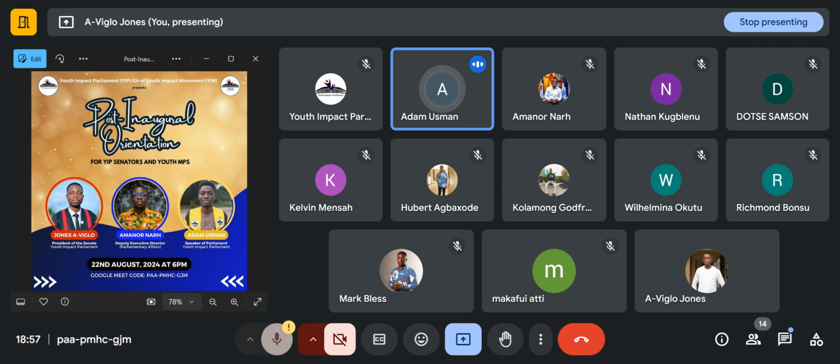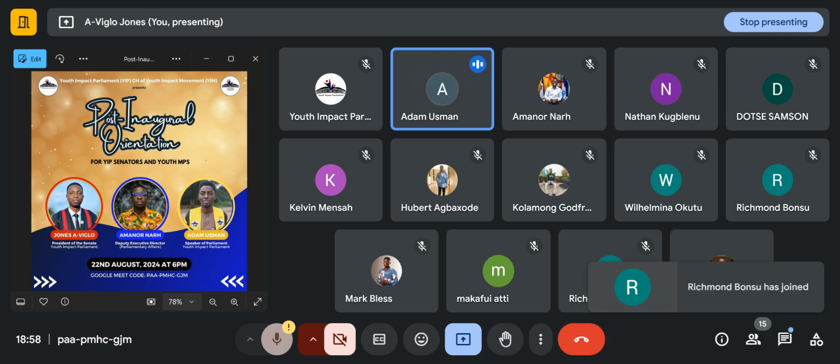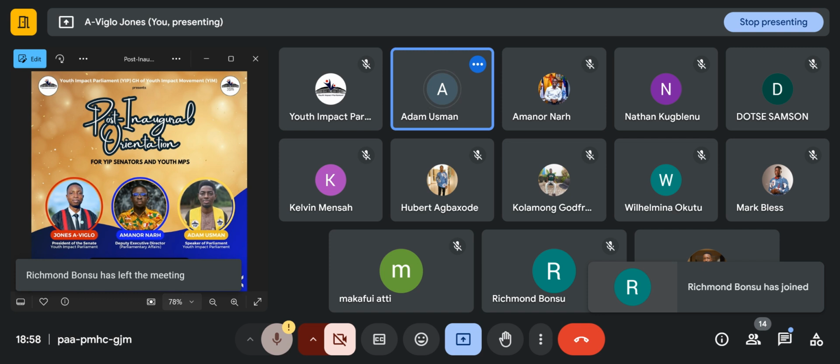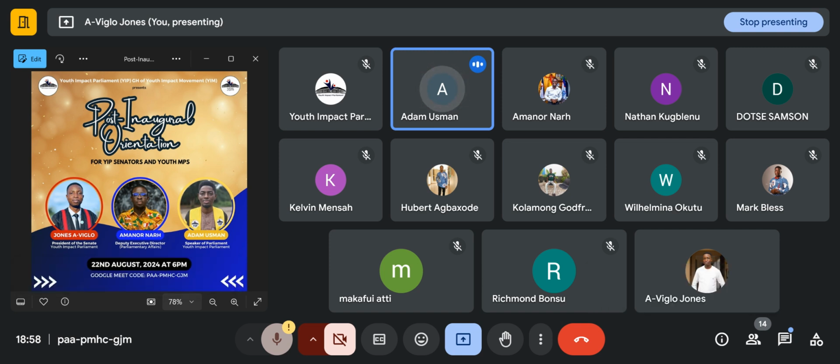And because all of us are from diverse backgrounds, there are some people, sorry to say, who have personal biases. They tend to tilt towards one kind of decision, or let me say, ethnicity. So for YIP, I'm happy it is a house which has people from diverse backgrounds, irrespective of your religion, place of worship, or where you are from. We are all under one umbrella. That's why when you look at the composition of the MPs, it's not only one region. It is different regions that comprise the house. So you should be fair in your decision making. You should overcome your personal biases. You should make decisions based on merit and the common good of the entire house.